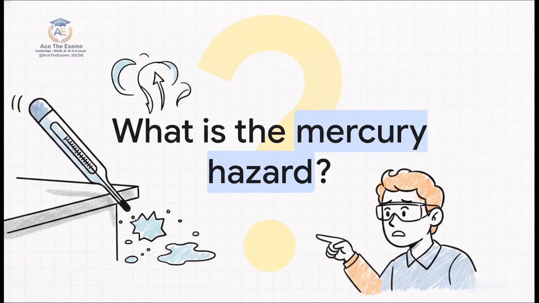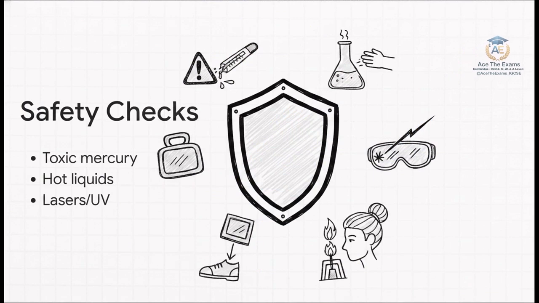Let's escalate things a bit with another spot the error challenge. Think about this. What is the specific hazard of leaving a mercury thermometer rolling loosely on a high laboratory bench? Once again, writing "it might break" is not going to get you the top mark. What is the actual physics or chemical hazard we are worried about here? And this perfectly illustrates those hidden safety marks scattered throughout the 0625 syllabus. The real issue with that thermometer isn't just broken glass, it's that mercury is highly toxic. You literally have to explicitly state, "take care with toxic mercury."